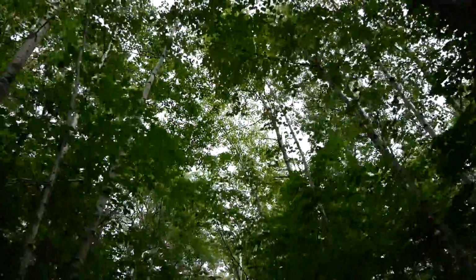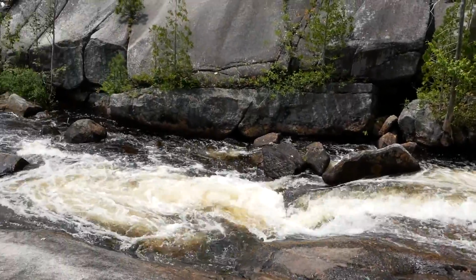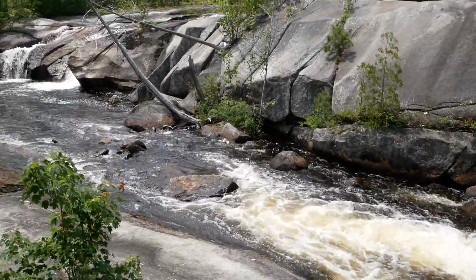All right, Haley, another fork in the road here. Let's try to go left. I mean, we've been wrong just about every turn we've made, so odds are we're gonna get this one right. I hear some rushing water ahead of us. We're told there's a spot where you can actually go in. It's called Slide Rock, and it'll sort of take you down the river.